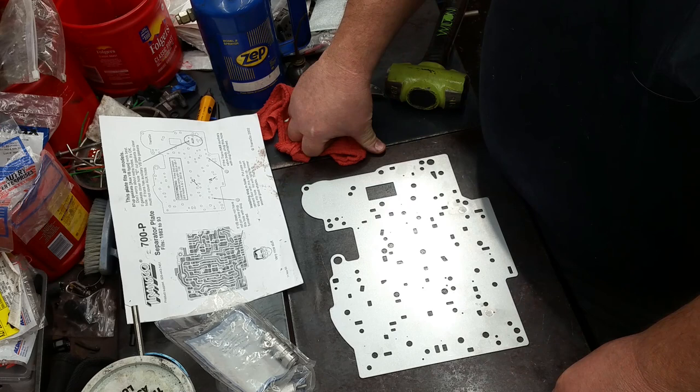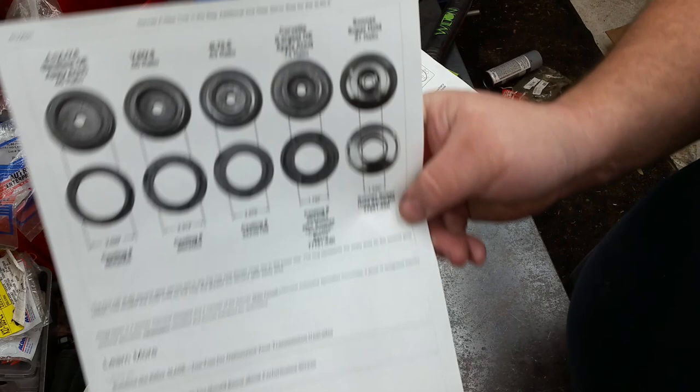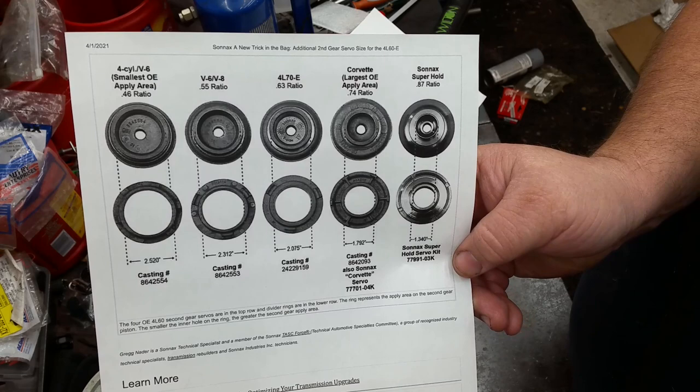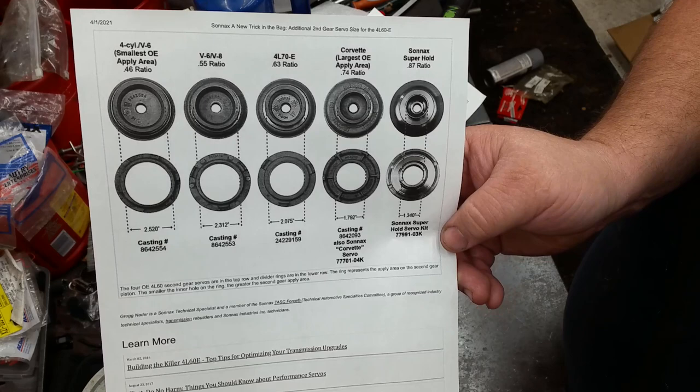And it asks for the second piston casting codes in the 93 or 95-1, which is the old 2.4 servo. Let me get back with you on that. All right, guys. So I went in there and I printed this off, which you can get right off of Sonnax's website. Since I've got an aftermarket Corvette servo installed and I've got another one laying over there, you need to know the casting number because there's a couple things.